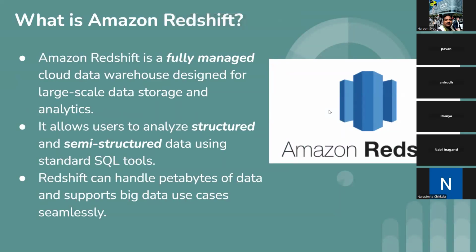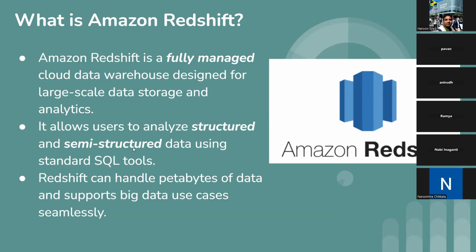Yeah, basically Redshift is a data warehousing product. I will not go through each and every line. I will just highlight the main things which we need to know about Redshift. First thing is it is a fully managed cloud data warehouse. What does fully managed mean? We'll see in the next slide. The important thing we need to note here is Redshift supports only structured and semi-structured data.